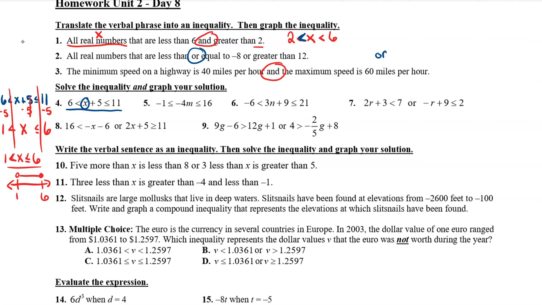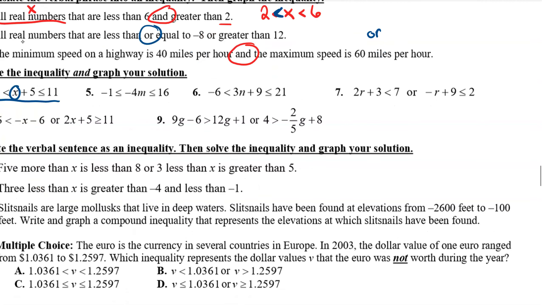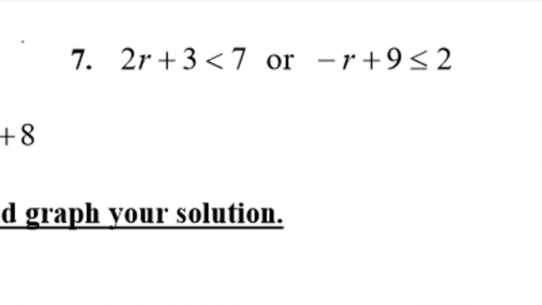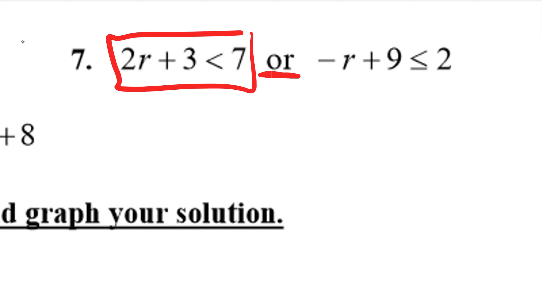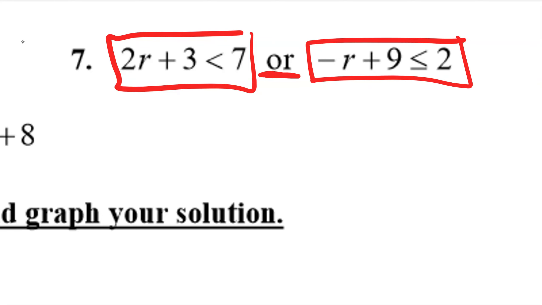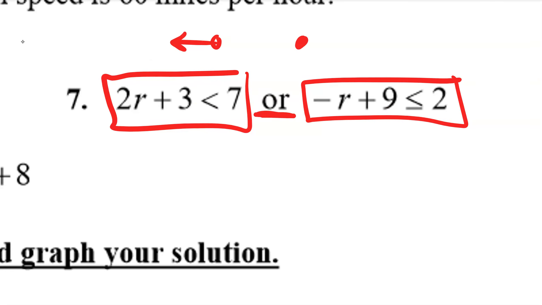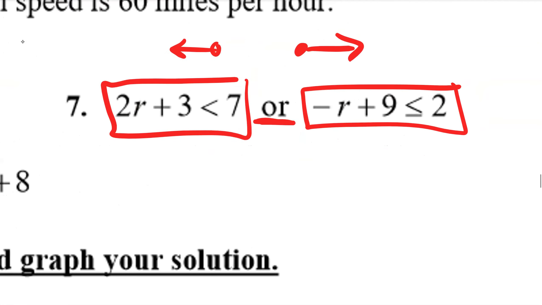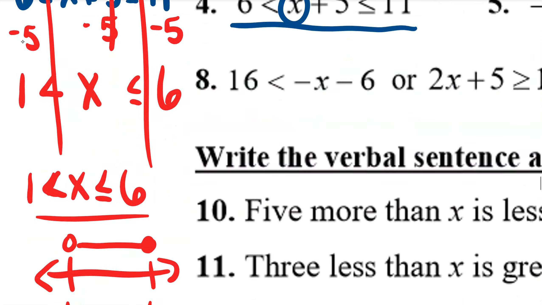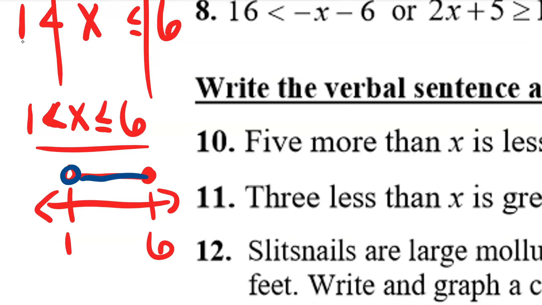I'm not going to do any more on this section, but I am going to talk about a problem like number seven. Seven is different because it says 'or,' which means you're going to have to solve the two inequalities separately. You're going to solve this one and get r is less than something, then you'll also solve this one and get r is greater than or equal to something. When you graph them, two arrows pointing away from each other is what number seven is going to look like — typically, unless it's a weird one like no solution or all real numbers. 'Or' will always look like two arrows pointing away from each other, and 'and' will always look like a line segment in the middle.